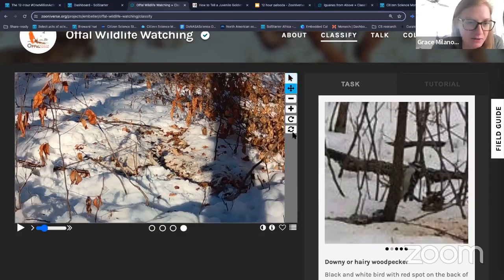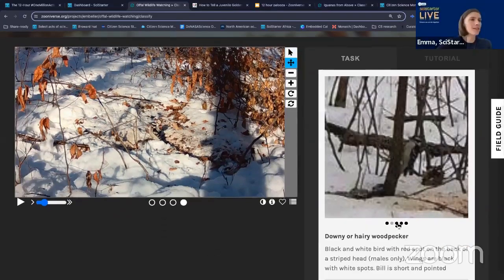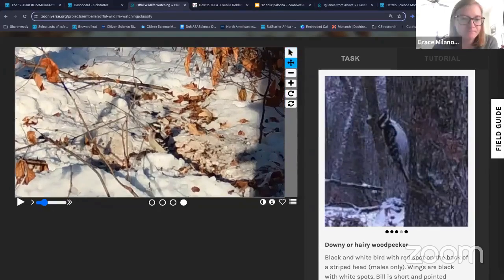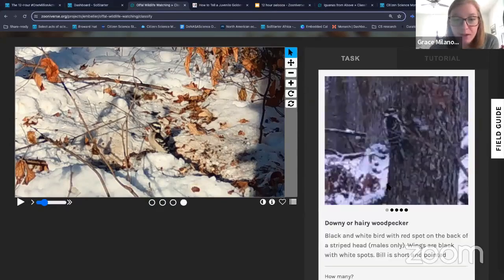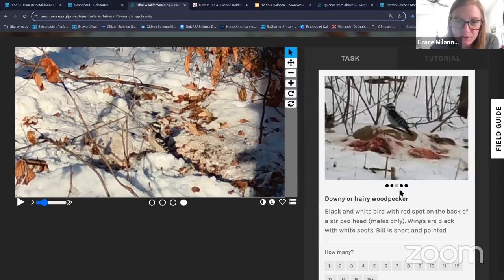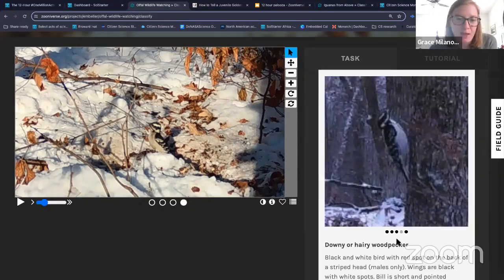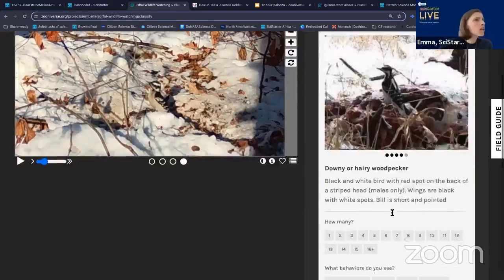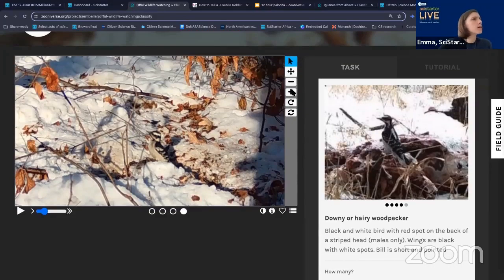That one definitely looks like a downy to me, if you wanted to be more specific. Downy or hairy. Like the beak is telling you that, because the beak is smaller. Shorter. So if you look at the beak in proportion to the head size, it's smaller. The hairy one, like that image in the tutorial right there, looks like a hairy to me because the beak is bigger. But it is also often hard to tell. Yeah, that's another one I'm thinking. All right, well, I only see one of them, so that's good.